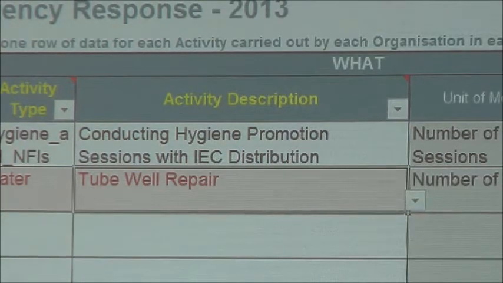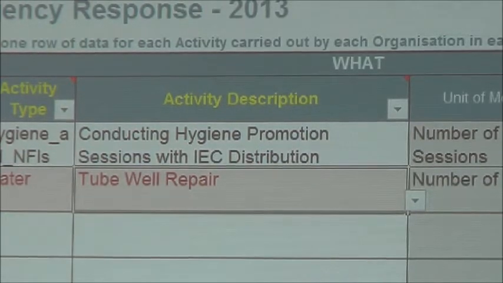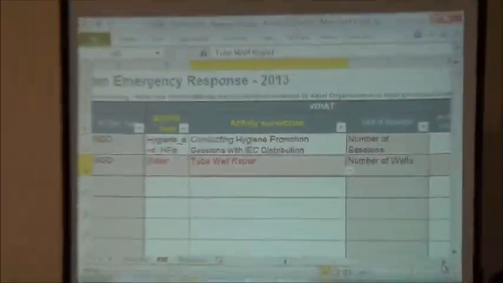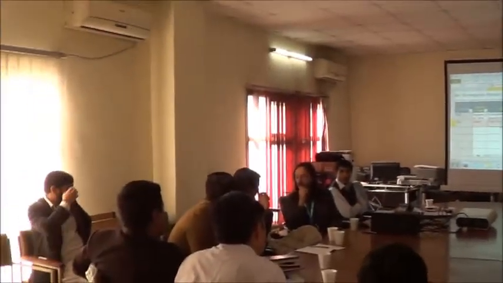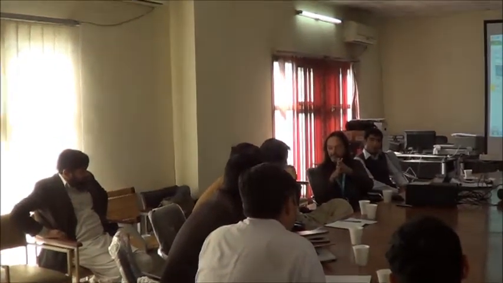If it says repair, just regard that as maintenance or operation. But it's a regular provision of water supply through water networking. But from a tube well, right? Concentrate on the tube well part of it. It's the source of the water that we're really interested in.